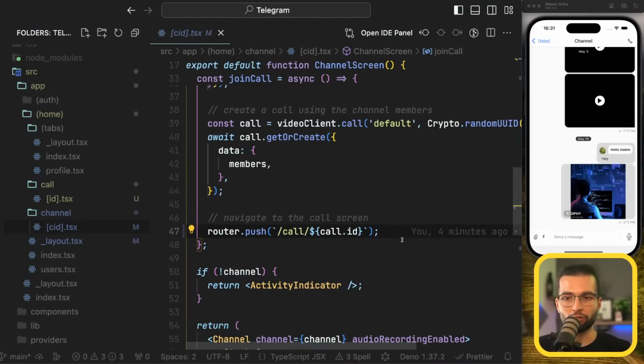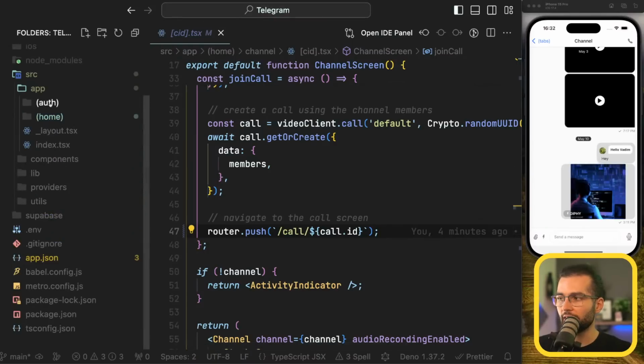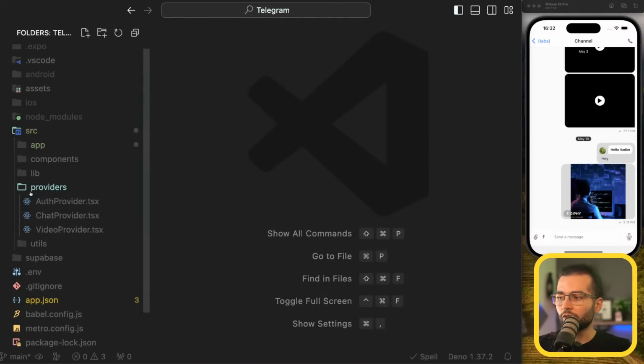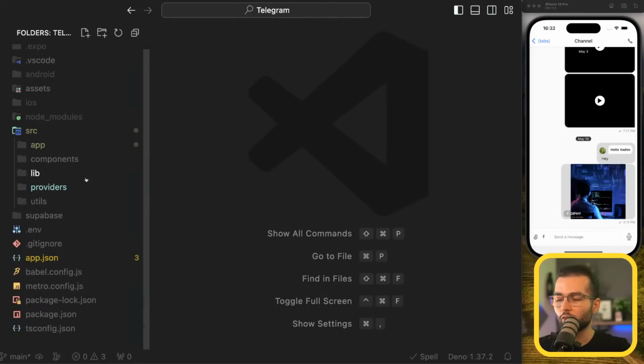Later, we're gonna implement notifications, so he might receive a notification. But for now, even though the other user is going to receive a call, in our user interface we never show it to them and we never navigate them to that call. So what we have to do is use also a provider, or maybe a listener, a hook.